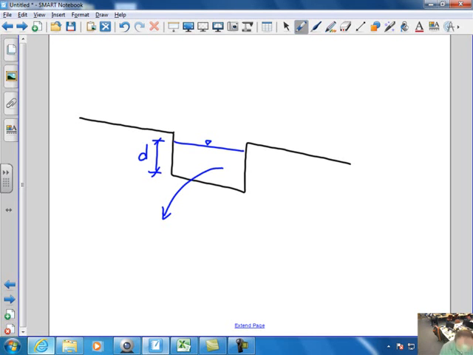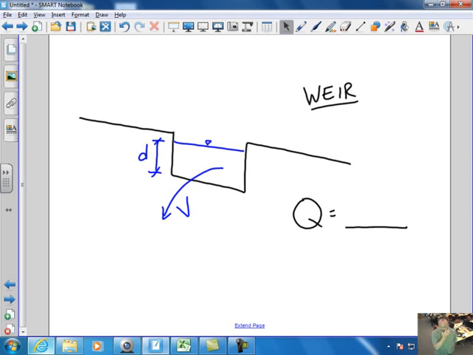They already know the width, and they measure the velocity of the water coming across. And out of this weir, they can figure out the flow based off of these two parameters by measuring the depth and the velocity. They can figure out the flow of water across this section, whether this is in a natural channel or across the dam. They can figure out how to make this flow across this system.